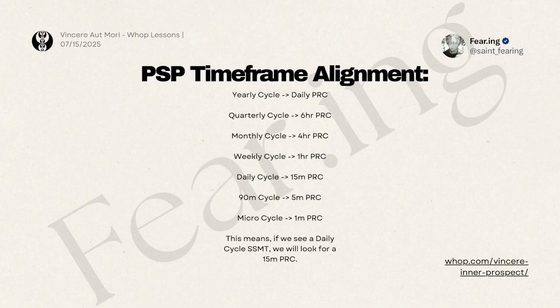So as you might have seen in the PSP video, I labeled the assets that do not form a swing point a PRC, because as we know, only one asset for a PSP has to form a swing point. If the other two don't, that's fine, as long as at least one forms a swing point, that is a valid PSP. On the other two assets, that is a PRC, and again, that can technically be used as a higher time frame PRC to confirm a lower time frame sequential SMT, but again, there has to be a PSP.